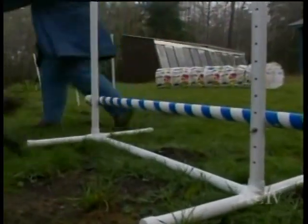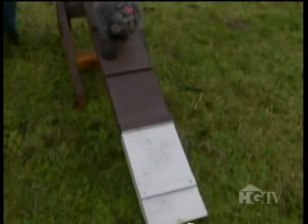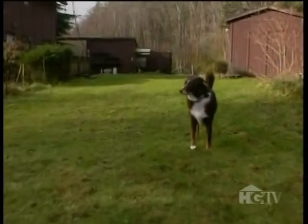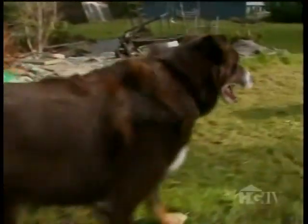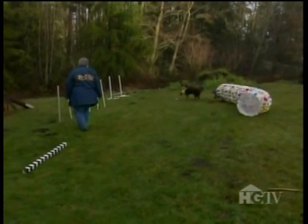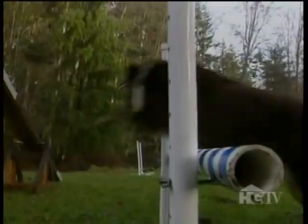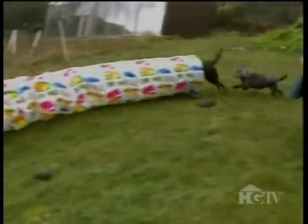Cheryl has a veritable playground in the backyard where Nestle and Diamond can run, jump, play, and then play some more. This doesn't take up much space, and in a very confined little space, you can get a lot of activity going, and plus it's physical and mental exercise because you can direct them around it in different ways. They have to listen to your instructions. You can really get a lot done in a little area.